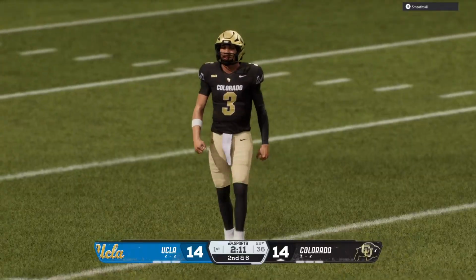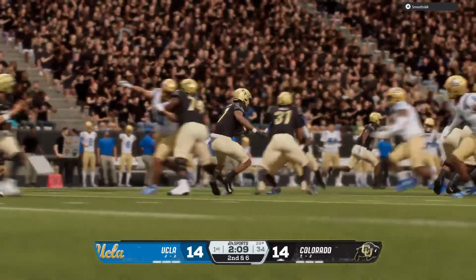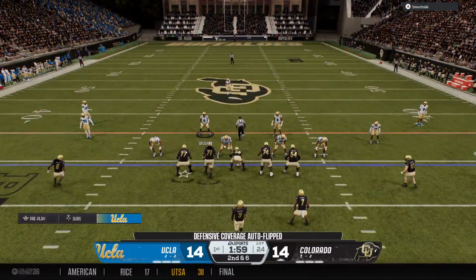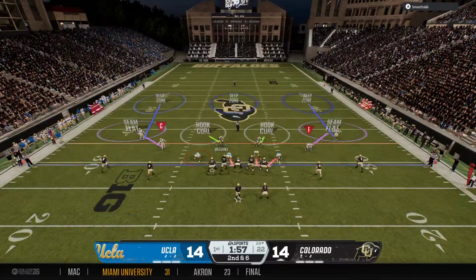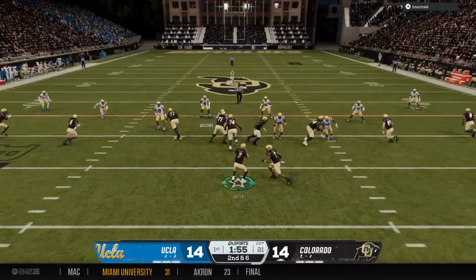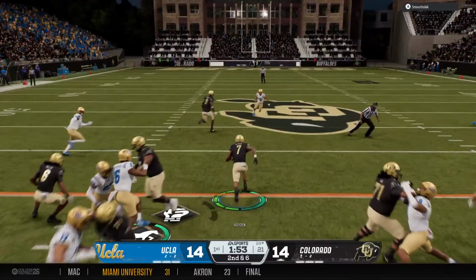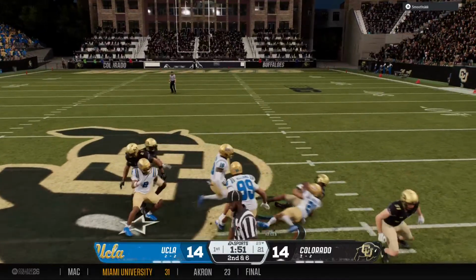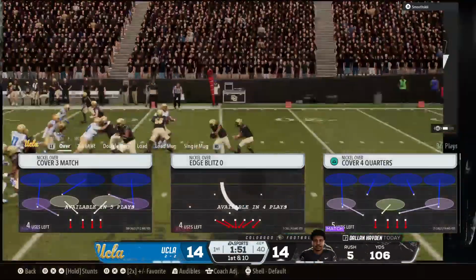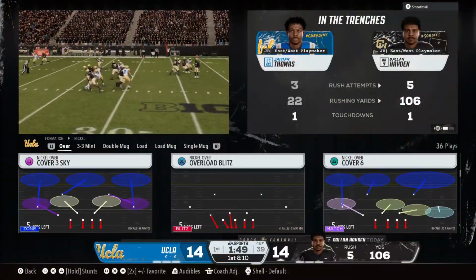What does this defense got to do to get a stop here? I tell you what, man, when you're giving up points like this and you've got no momentum, you got to find somebody that can make a play to create something. And listen, if they're scoring anyways, there he goes. An explosive play in the running game as he's got the first down.